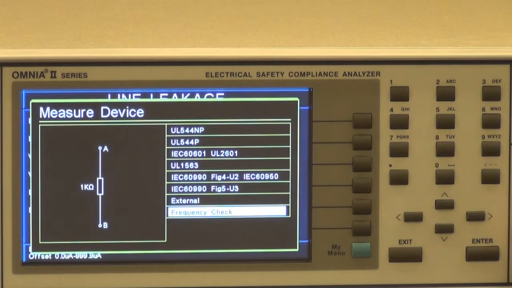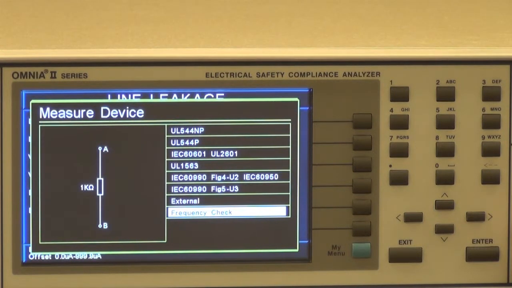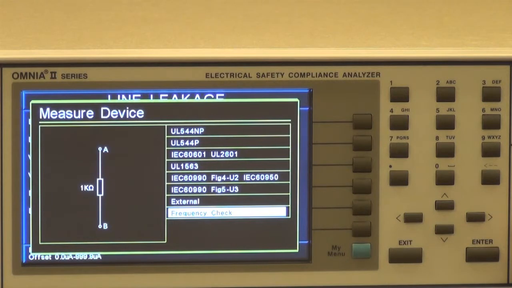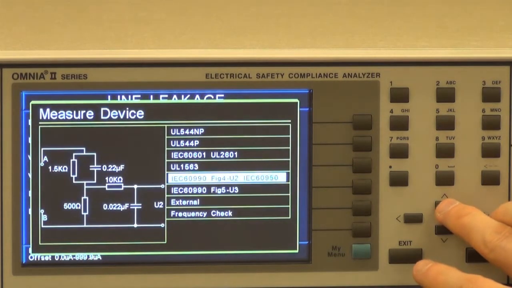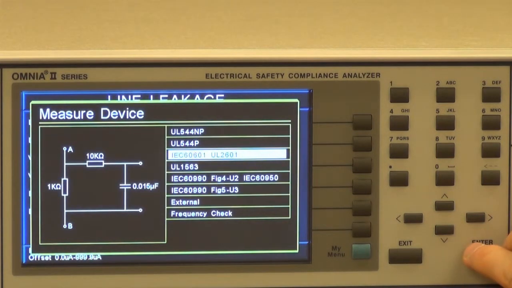The calculation of the displayed leakage current will use a 1000 ohm resistor for R for the calculation of V over R equals I, where I is the leakage current displayed and V is the voltage across the measuring device. When an external frequency generator is applied to the probe inputs, the current display will be equal to the voltage generator over 1000. The readings can then be correlated to verify the voltmeter bandwidth. For the purposes of this demonstration, I'm going to select the medical device standard measuring device for 60601.